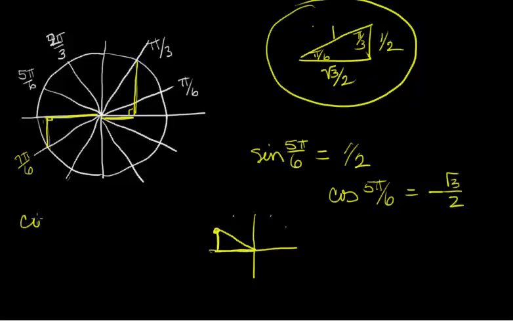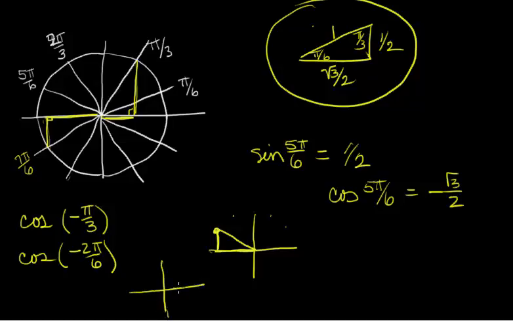Well, how about the cosine of minus pi over 3? I think of that as the cosine of minus 2 pi over 6. I just count around my little pi over 6's, and I draw my little axes here, and I go in this direction because it's negative, and I go 1, 2 of them. There is my triangle. I want the cosine, the x-coordinate, that's the short side, 1/2. So it's equal to 1/2. And that's how you do it.